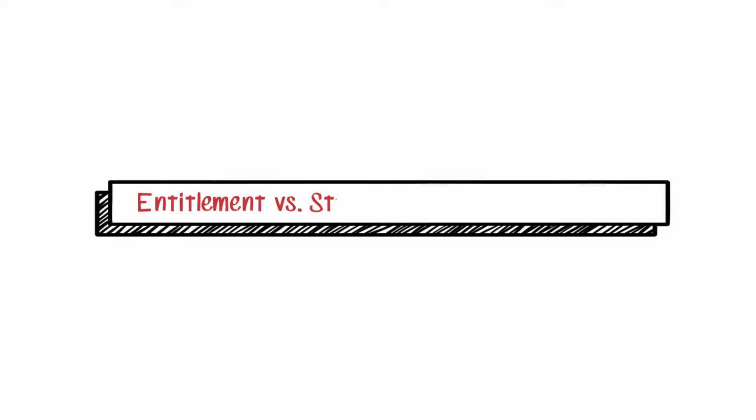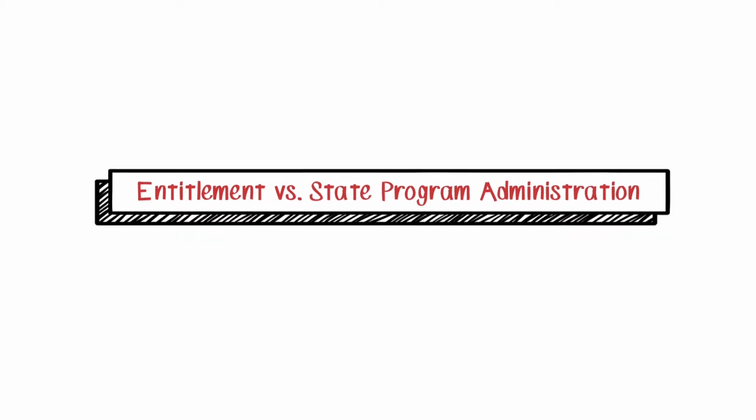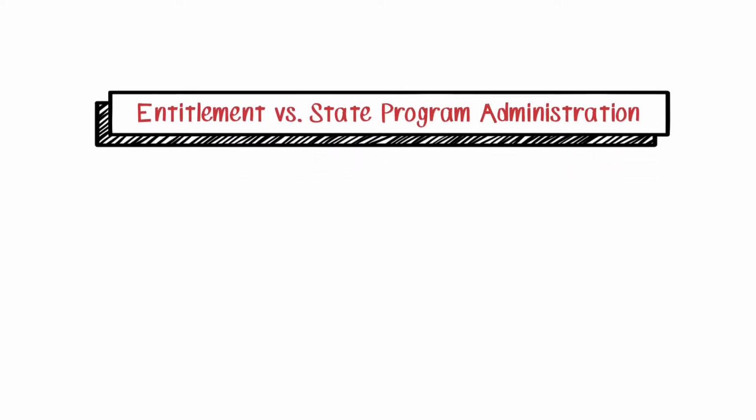Welcome to the Topical Capacity Building component of the History and Overview module. As a reminder, the Topical Capacity Building component is intended to provide more details on one or more topics covered briefly during the live training session. In this session, we will learn about the differences between how entitlement grantees and states administer the CDBG program.